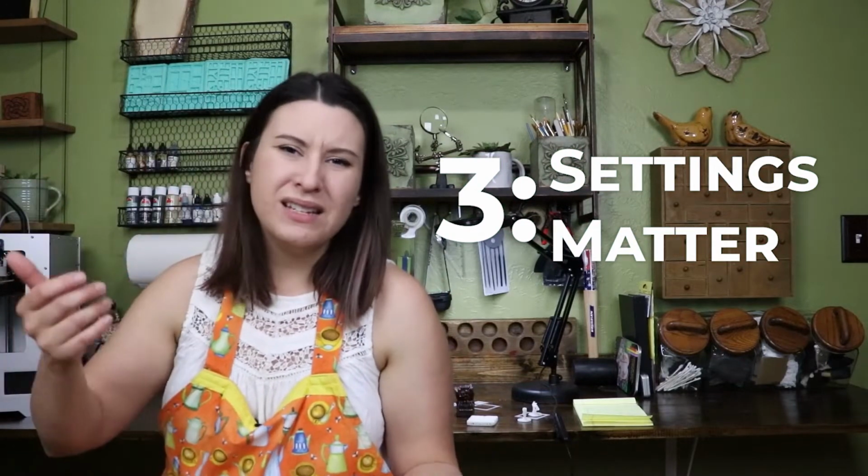So you may think, oh, it really doesn't matter all that much, learning this software to be able to do things. It doesn't matter, it's just a print, right? No, settings actually matter a lot. These 3D printers are really intricate pieces of equipment, and they're very finicky. Oh my gosh, they're so finicky.